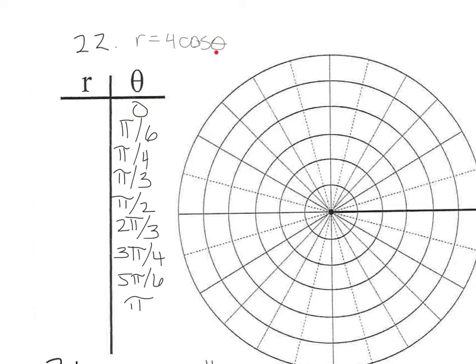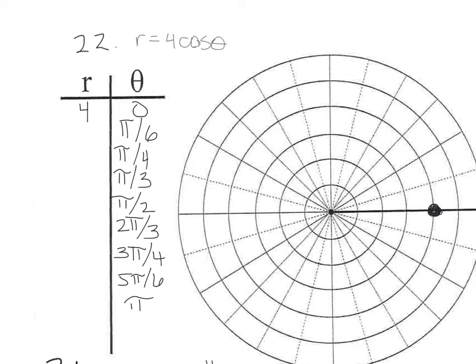All right, so a lot of this is just going to be verbalization as I plug in values. When I plug in 0, remember cosine of theta is talking about the x value of a coordinate, and when we're doing cosine theta calculations, we're just thinking rectangular coordinate system. So when I plug in 0, cosine of 0 is saying the x value at 0 rotation, which is 1, and then 1 times 4 gives us 4, so I have the coordinate (4, 0). I'll go ahead and graph that right away. A rotation of 0 and a radius of 4 would put us right there.